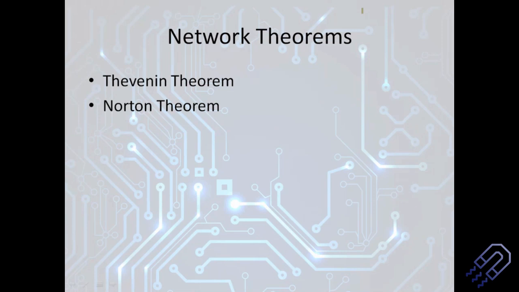The easiest way out is, whatever is not varying, we will take an equivalent of that. So if I have got a number of resistors, I'll take an equivalent of that resistance. If I've got a number of voltage sources, we'll take an equivalent voltage source. Once that is done, then I can connect the variable part and do my calculation. Then the calculation becomes very simple. Okay, so the idea is very simple behind these network theorems of Thevenin and Norton.